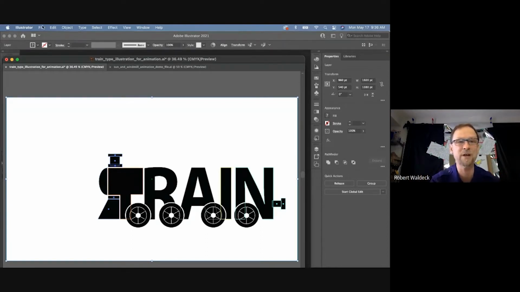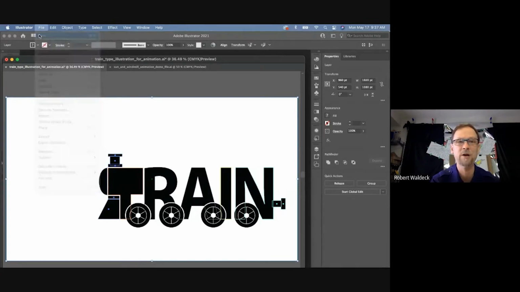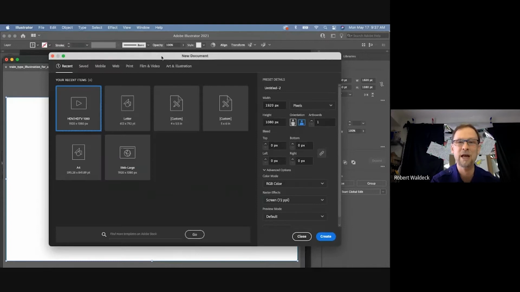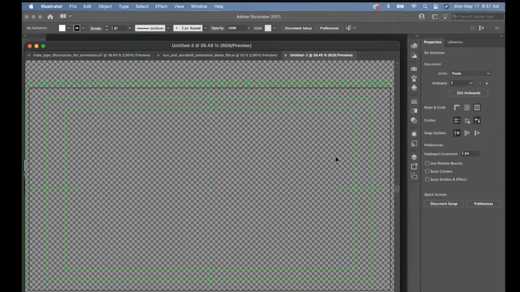So again, if you went to Illustrator and you're setting up your artboard, just go File, New, and it will give you the same film and video template. And then I would go to 1920 by 1080 and go Create. It does this thing here where it's like, well, where's the white? What's going on here? This looks like a checkerboard. This means it's a transparent background. So when you're going to that template, it defaults to the transparent background.